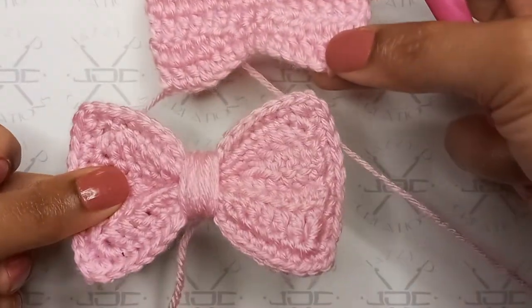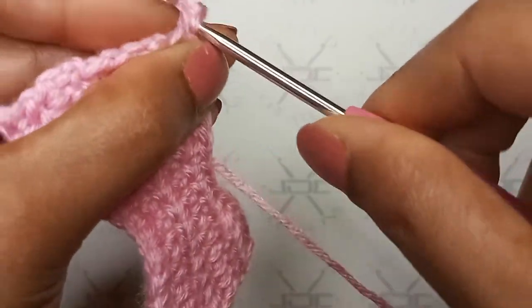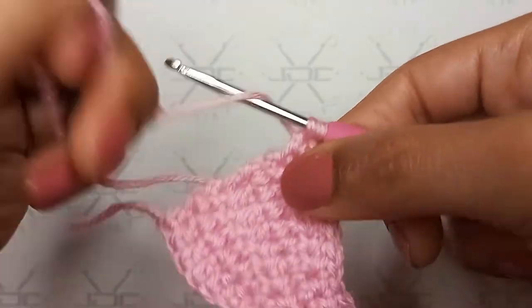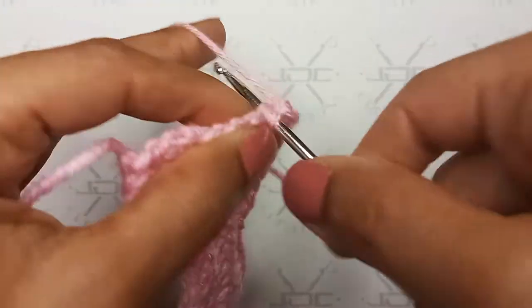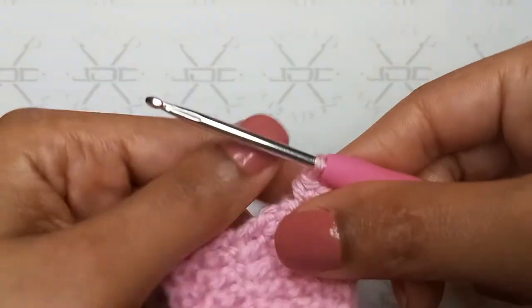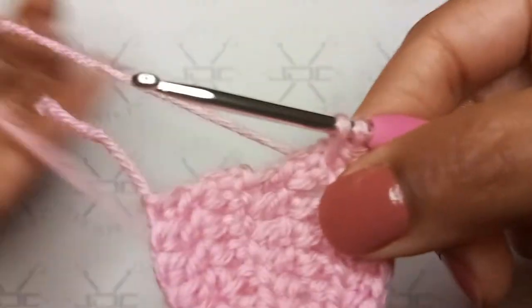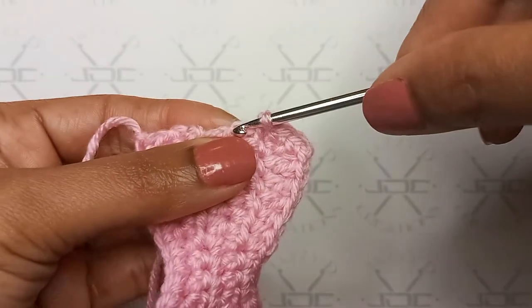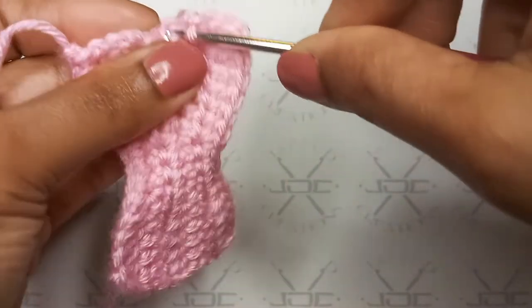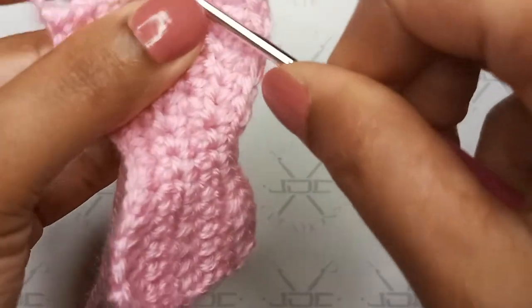This one. Okay. So we're going to chain one. And single crochet evenly across. Make it smooth. In each stitch. Make sure you try to go in between the yarn so that there aren't any gaps. Can't get in there.